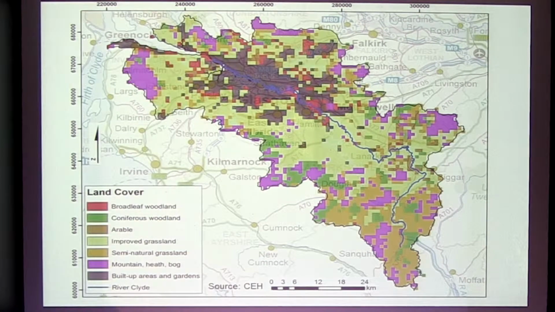So moving on to the land cover map, we've seen this one before. So those upland areas that I pointed out, they generally tend to have heathland, bog, semi-natural grasslands, and also coniferous woodland as the dominant land use types. It's also worth noting at this point that where the heath and bog, the purple land use is, that generally tends to be underlain by peat as well, but I don't have time to show you the superficial geology, so just mention that. In the lowland areas you tend to get improved grassland, and also this is where the urban area of Glasgow itself is.